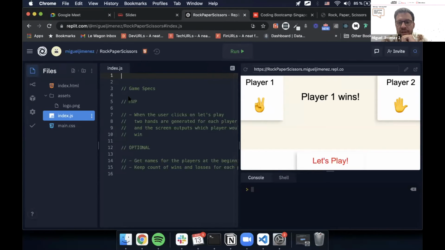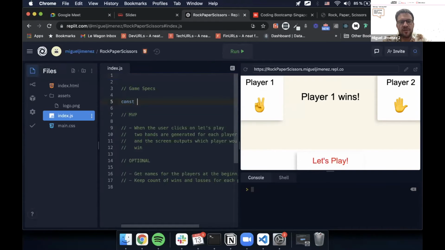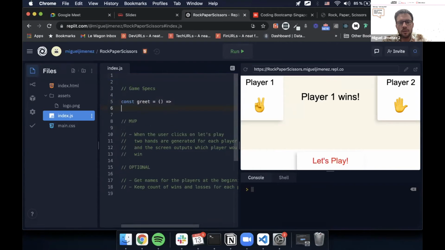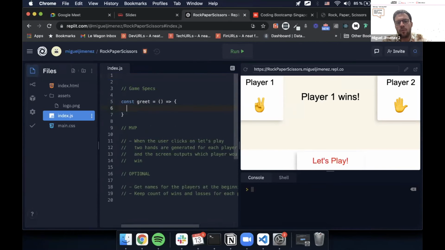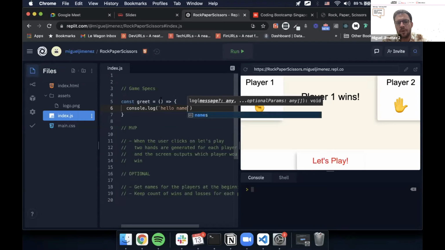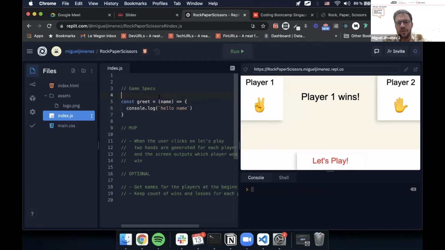Please demo the function again. Sure. So if I want to create a function, I store it in a variable with const, and let's greet someone. And what I want to greet is whatever I get from the function, right? So I want to say something like, hello, and I need a name over here. So I'm going to pass that as an argument into the function. And to make sure that I can access it in a string, I'm going to interpolate it.